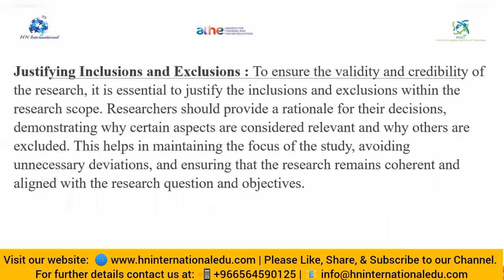Then justifying the inclusions and exclusions. Now you have included or excluded some factors. In the next step, in your research paper, you will justify why you have included some factors and why you have excluded the other factors. To ensure the validity and credibility of the research, it is essential to justify the inclusions and exclusions within the research scope. Researchers should provide a rationale for their decisions, demonstrating why certain aspects are considered relevant and why others are excluded. This helps in maintaining the focus of the study, avoiding unnecessary deviations, and ensuring that the research remains coherent and aligned with the research question and objectives.